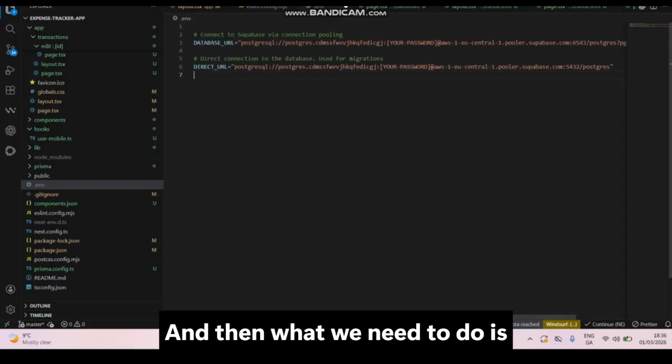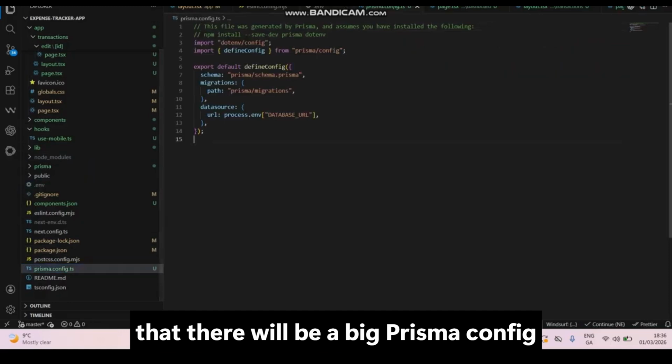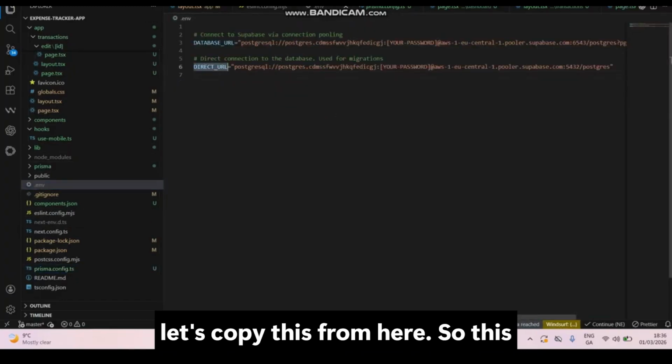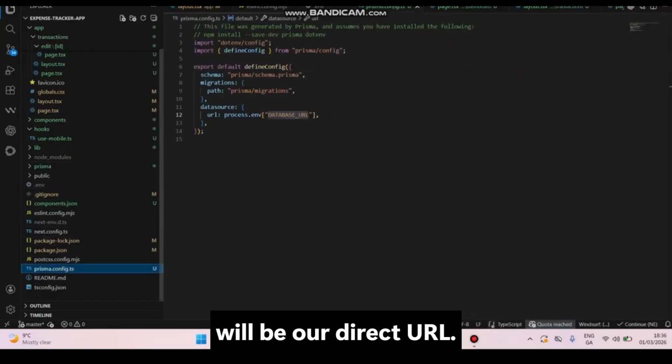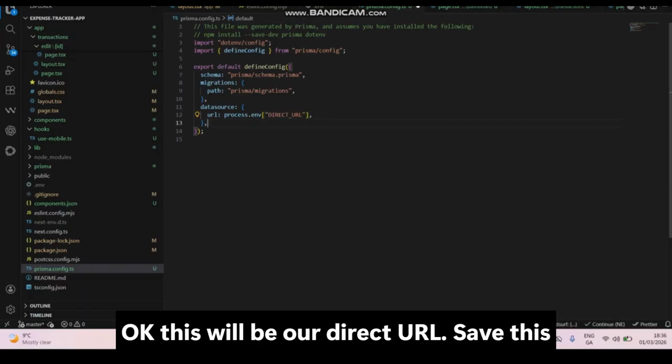Once this is done, you can see that there will be a Prisma config.ts file. This will be the direct URL, so let's copy this from here. Save this file.